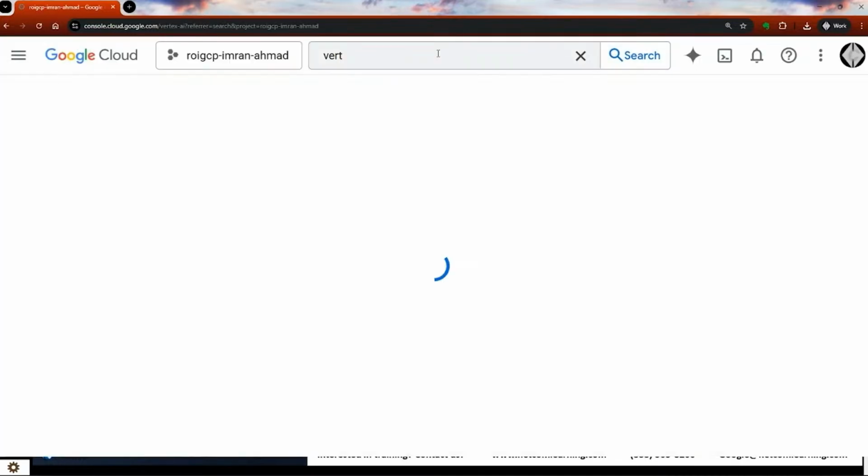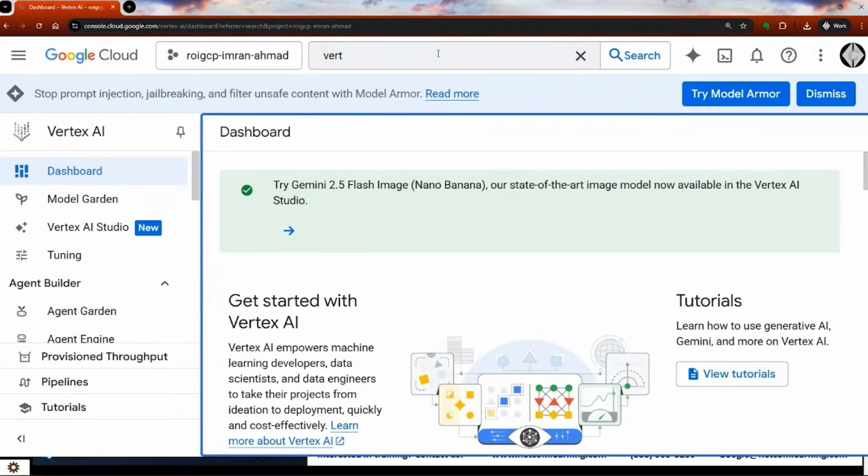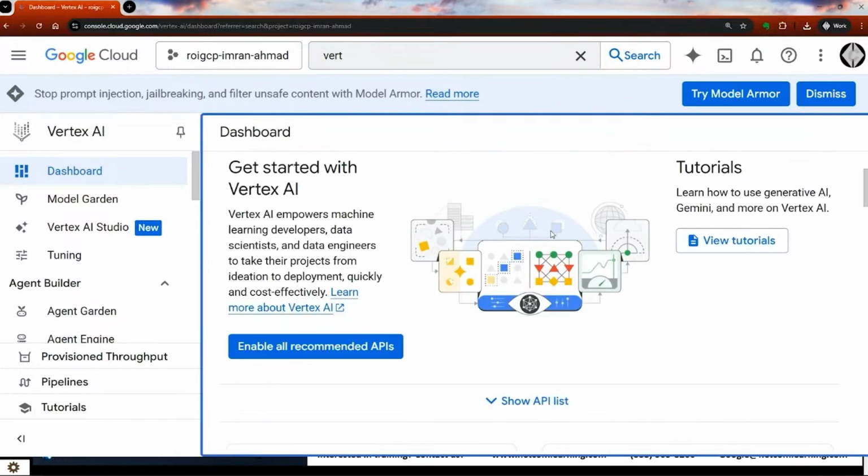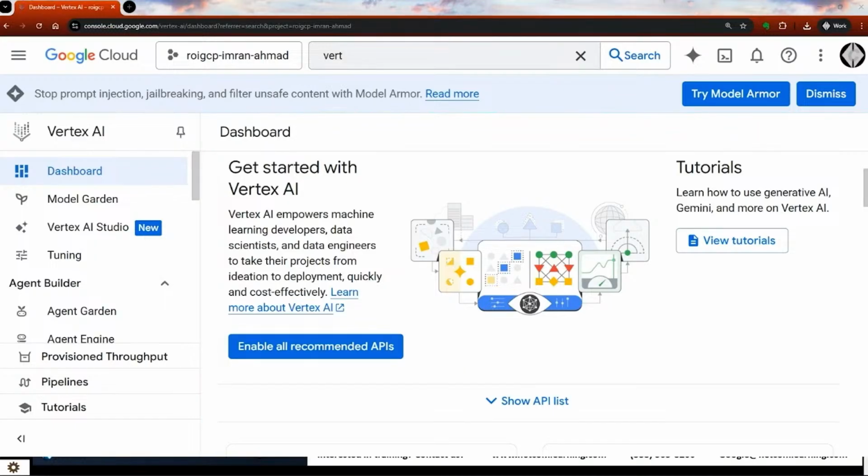Now, if you have not used it before, it will come up with a dashboard. Dashboards are essentially the suggestions of which tools you can use, and what should be your course of action as a beginner. And let's look into some.